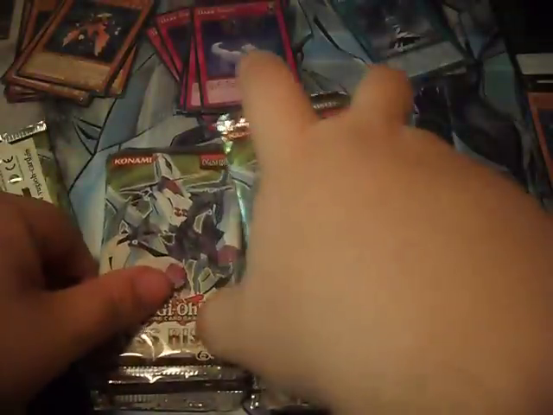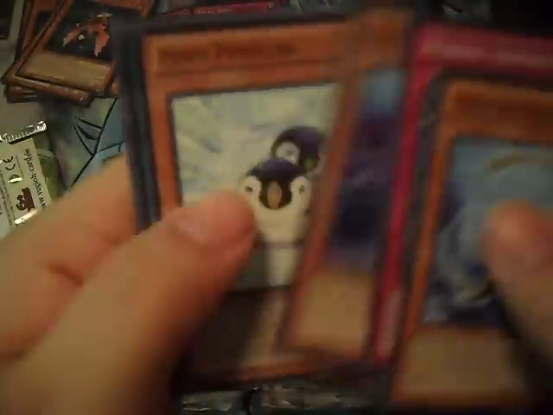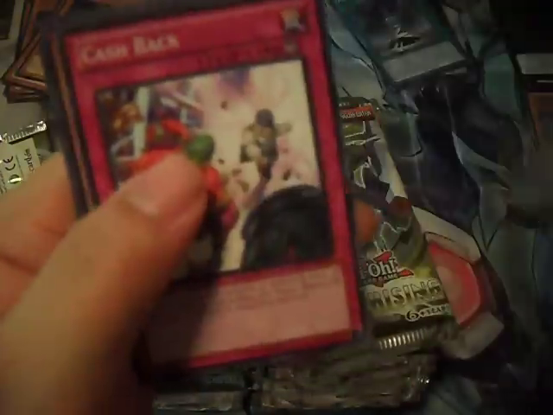Alright. Come on, baby. Thunder Seahorse. I want one. I want one for my Watt deck. I'm finally making it in real life. I bought like a majority of the deck already. Now I just need the side deck and the secrets. Okay. Mind Pollutant.